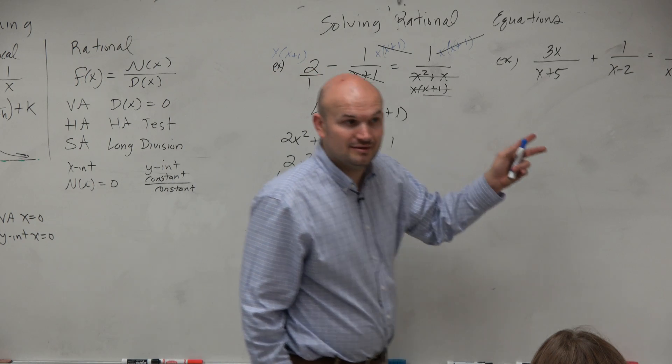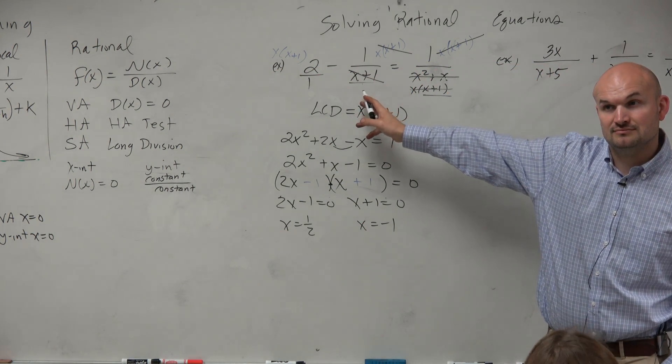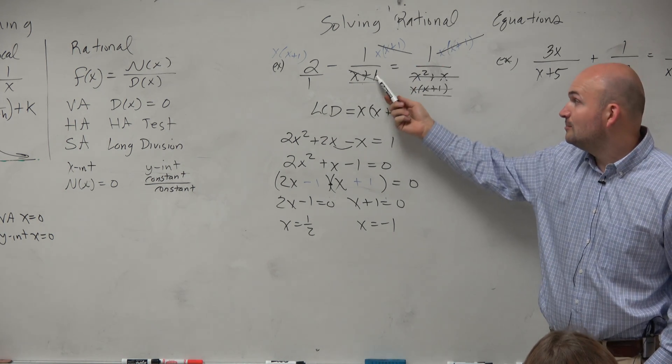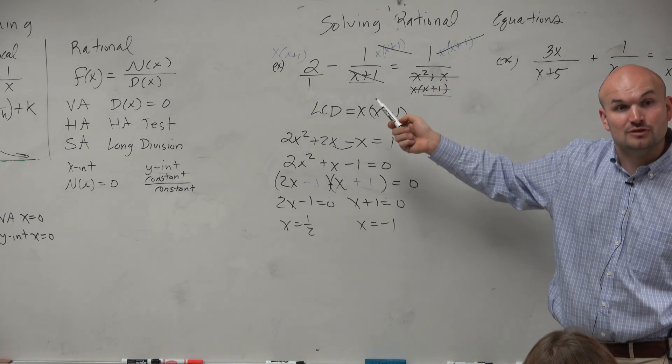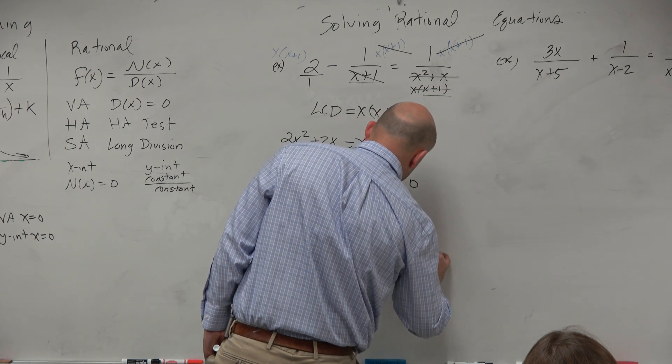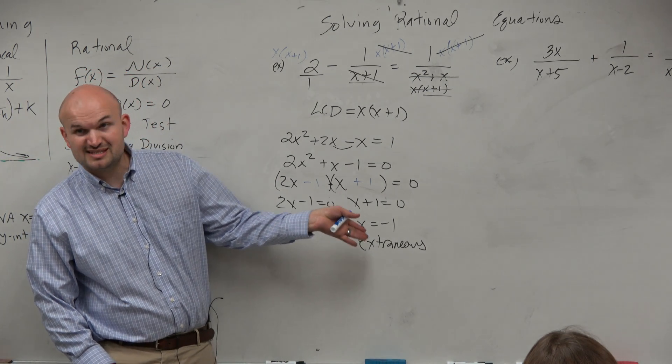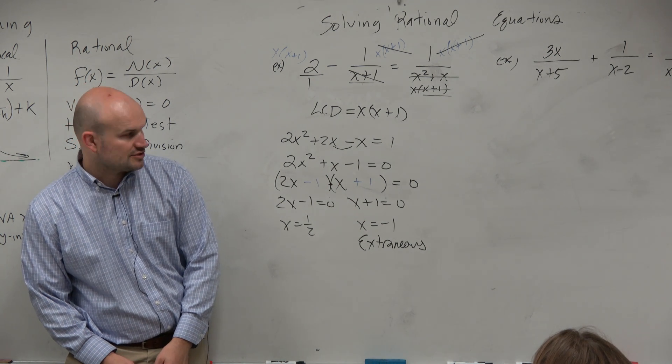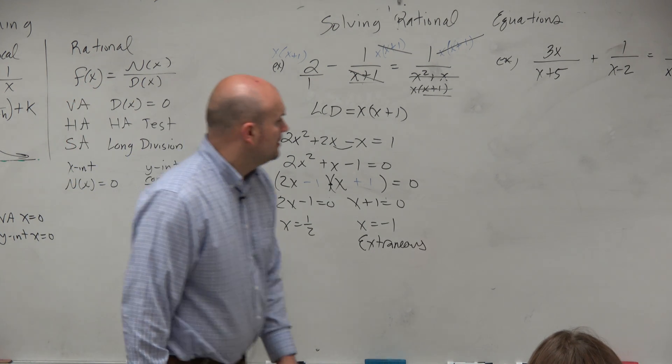Let's look back at our original equation. Is negative 1 defined for the function? Can x equal negative 1? No, like original equation, right? Forget about all the work I did, but you can see that negative 1 makes that denominator 0. So x is not defined. It's not actually a solution. So what we call that is extraneous. It has an extraneous solution. x equals 1 half is good. So sometimes we'll include that as a solution and say it's extraneous. Sometimes we won't even include it on the solution set because it's not really a solution. It's extraneous.